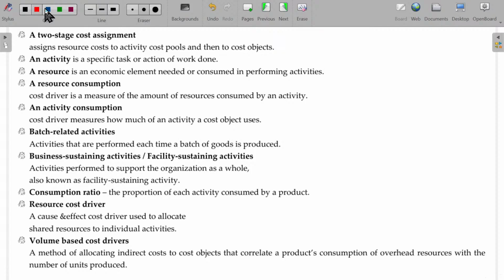So as per ABC, it's a two-stage cost assignment. It assigns resource costs to the activity cost pools, and then using the cost driver, we add that to the cost object. In this illustration, I just discussed the Halwa illustration. A and B, these two customers are cost objects. Not necessarily customers, it may be some products also. So cost object means for what you are going to calculate the cost to be added. Here my intention is to find out the cost meant for these two parties, A and B. So A and B are the cost objects.